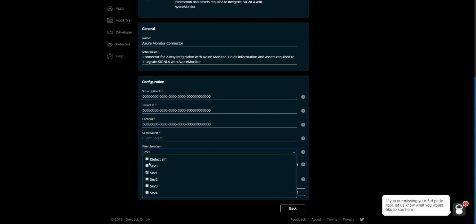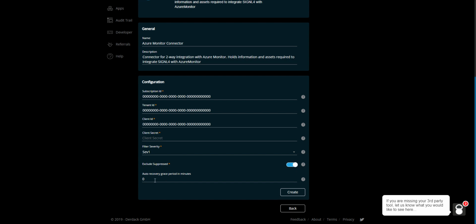So you can tick all the severities that you are interested in. The key idea here is to leave less severe alerts out and not query them from Azure, because you would not want to wake someone up for them. An example: you can activate this toggle here if you want to exclude suppressed alerts. So if you work with action rules to suppress alerts that are not of interest for you at given times or whatever, then Signal 4 will also not open up new signals and notify people who are punched in at that particular point in time. So it's likely that you want to enable this toggle here.